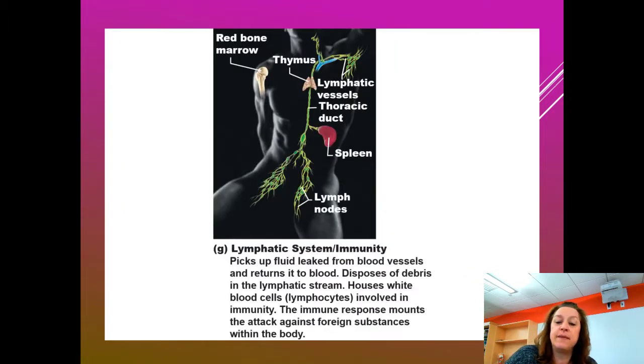Our lymphatic system and our immune system is a system of vessels and nodes that conduct excess fluid that doesn't get captured by the cardiovascular system, and it also conducts our white blood cells that are involved in our immunity. Right, the lymphatic system is pretty an interesting thing. It's sort of a system of ducts and vessels and nodes separate from the arteries and veins that conduct our lymph fluid.